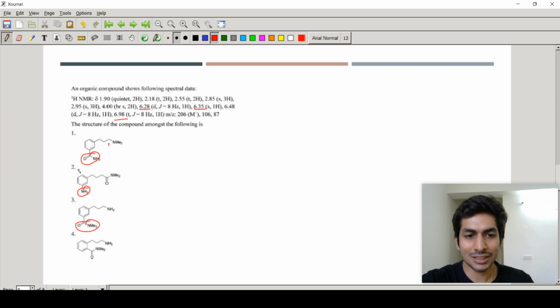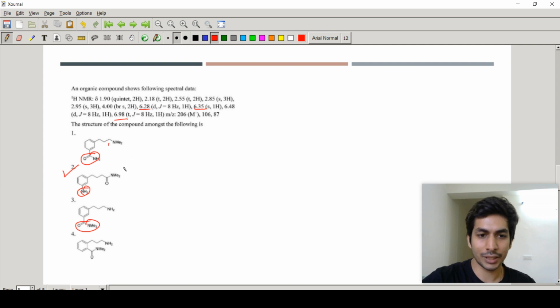Now, if I talk about these amidic bonds over here, these carbonyls which are amidic in nature, what is happening over here? They are still electron withdrawing. They cannot donate electrons. Even though their electron withdrawing effect would not be that great, they are not becoming electron donating in nature, right? So the kind of chemical shift that we are obtaining basically associates with a strongly electron donating group. Okay, so based on that, we can say that it is option number 2.